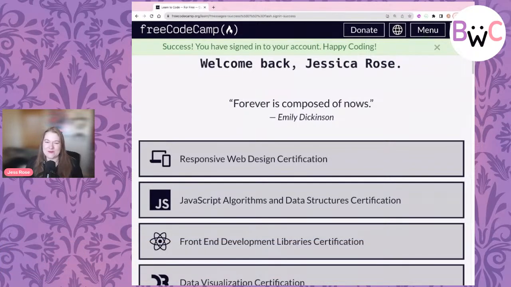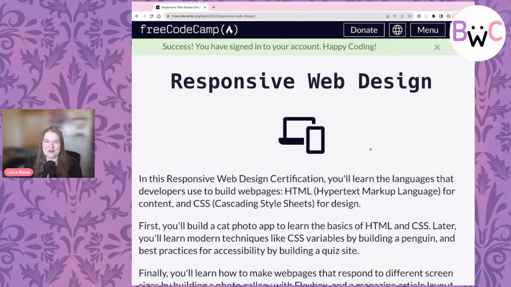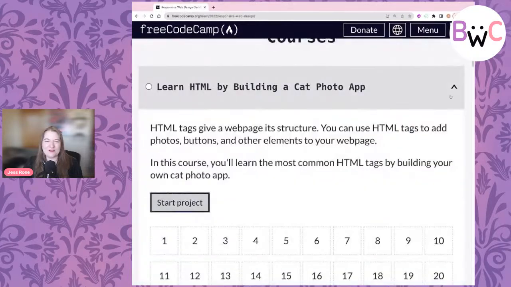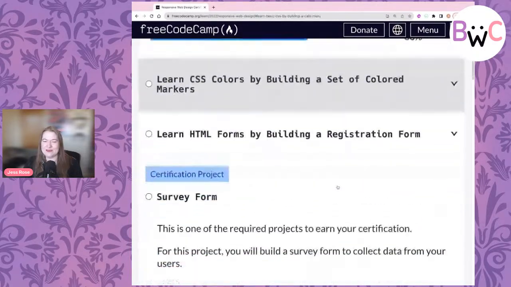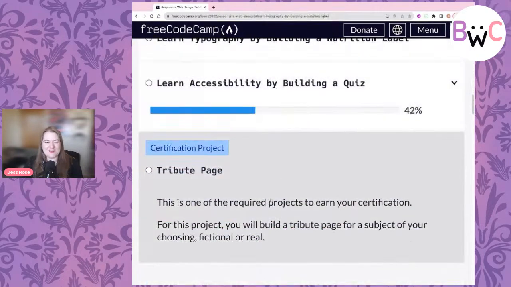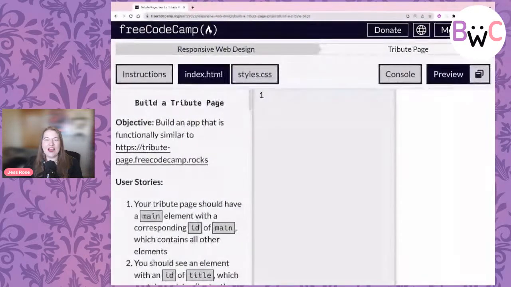Today, we're going to be doing the second of our five projects for Free Code Camp for the responsive web design certification. We come all the way down. And you might notice that I haven't finished all of these. That's because I really stick Ramon with most of the work. And the tribute page, I really, really want to be clear, is going to be a lot less difficult than the first one was.